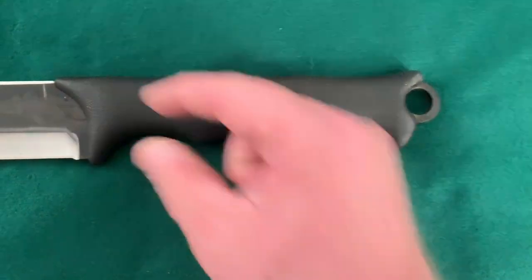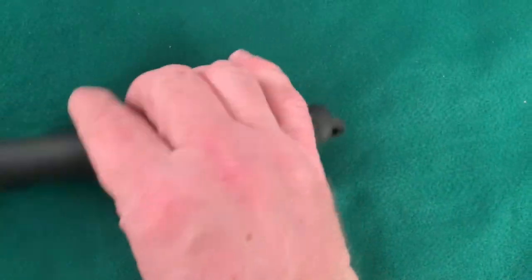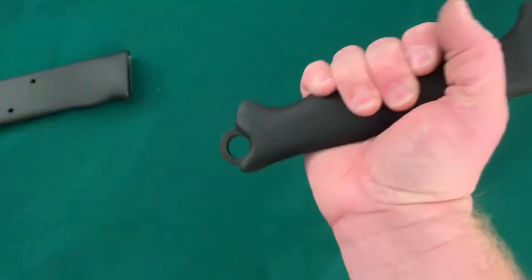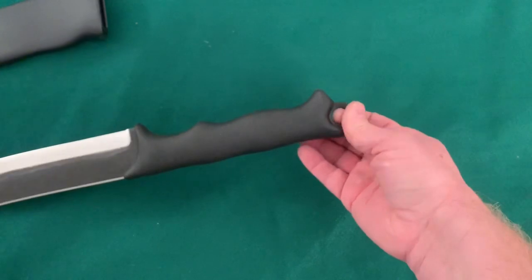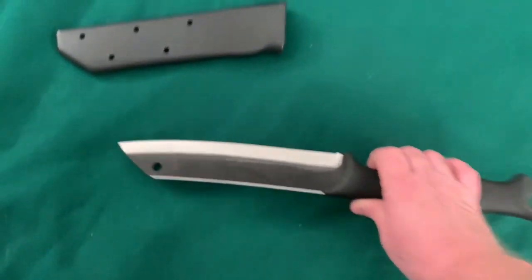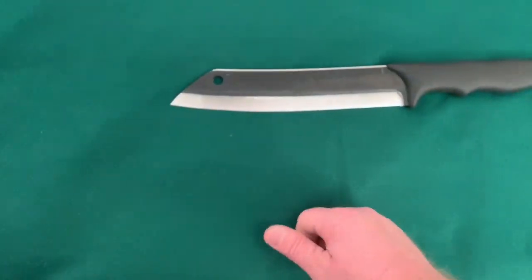The tang, it's a skinny tang, but it goes clear through the handle, and this is metal right here. This is part of the knife. And you could put a lanyard in there to give yourself extra grip. You could use it to smash a car window. And you might possibly be able to strike a ferro rod with it, because it's fairly sharp, not as sharp as the spine. This black on here is just from the forging process, because this is high carbon steel.